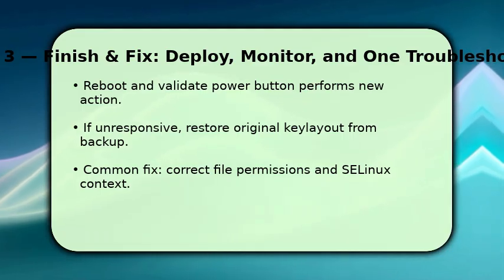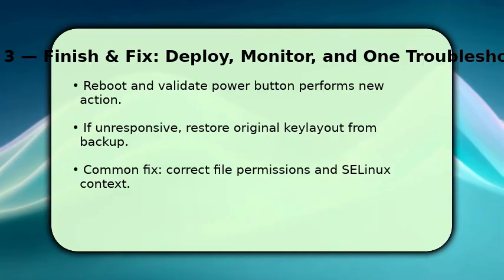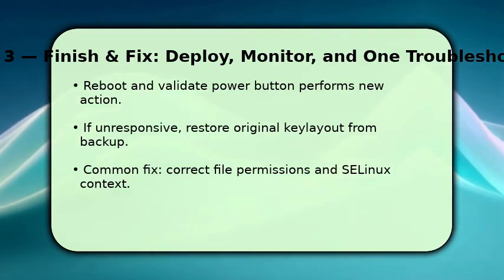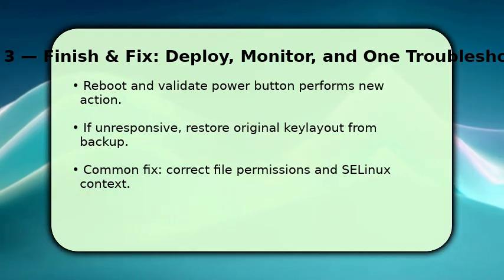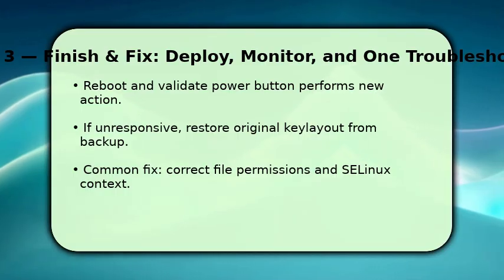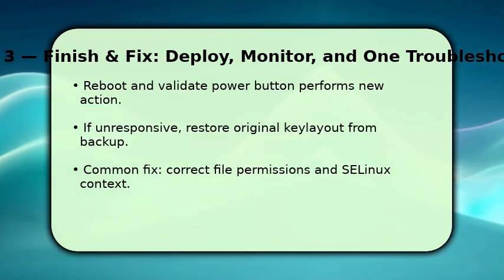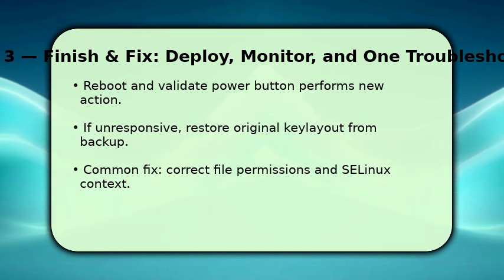If it fails, immediately restore the original key layout or factory image from your backup, because quick restoration prevents persistent boot issues. Also check file permissions and SELinux context. Incorrect settings commonly block remapping. If problems persist, reflash stock firmware or consult device-specific forums. Make sure to document steps so you can repeat the successful procedure later.